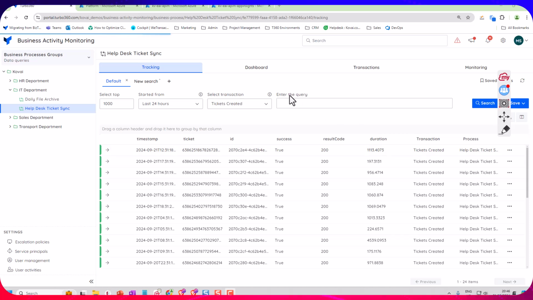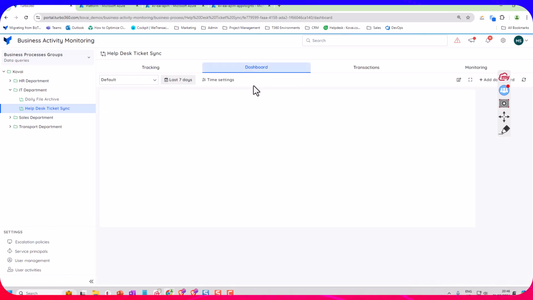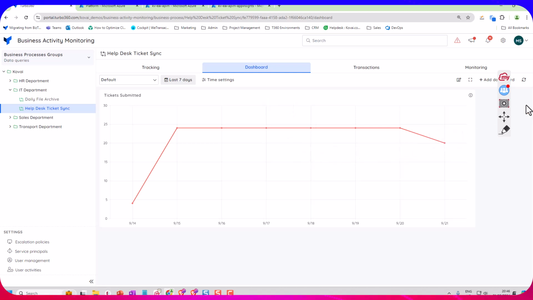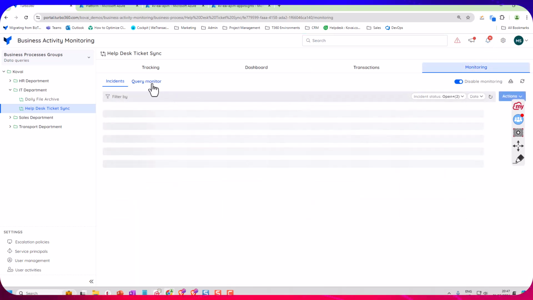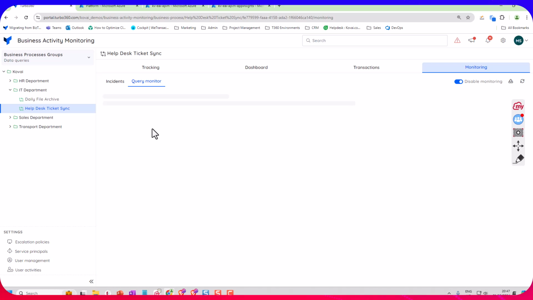Going beyond the basic transaction search, we also have other features such as the dashboard, where you could use the queries that you have in this business process to drive widgets that you show to the user. The idea is to create a single pane of glass to show what's going on. So here I've got a query that's just a time series graph showing me how many tickets we've processed each day. But you could do something like how many were successful, how many failed, and a number of other ways you could use the dashboard.